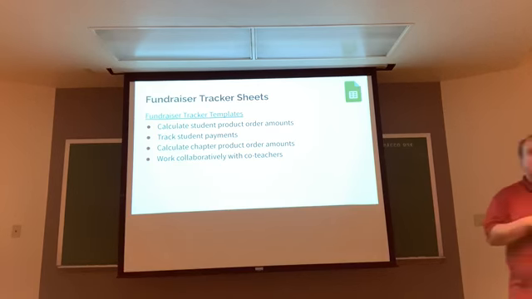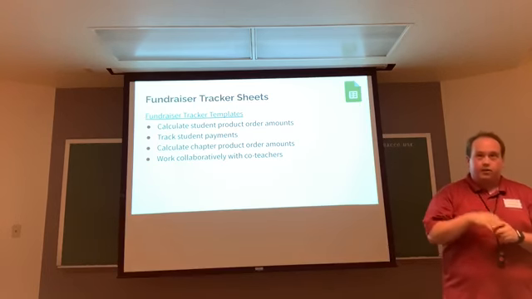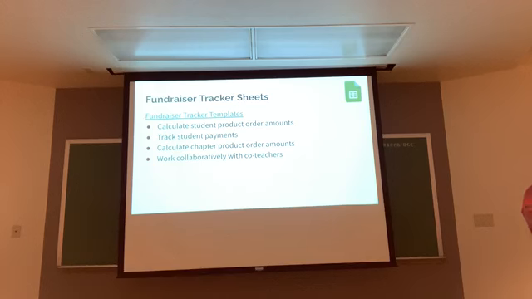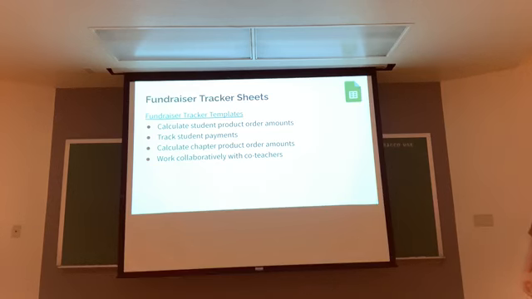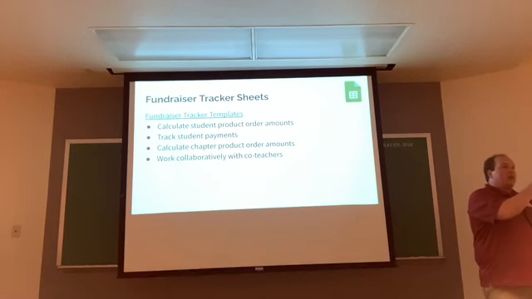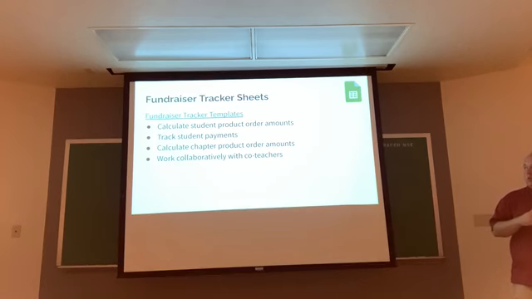We do a prepaid sale. So, Susie brings you $5 today, and then $20 the next day, $30, 2 days after that. How do you keep track of how much money she's turned in so that before she gets her product, you can make sure you have it all paid? So there's a spreadsheet for that. There's also a spreadsheet for calculating how much everyone in the chapter or individual students ordered on their final order form. And then there's one for calculating all of the products from your chapter.